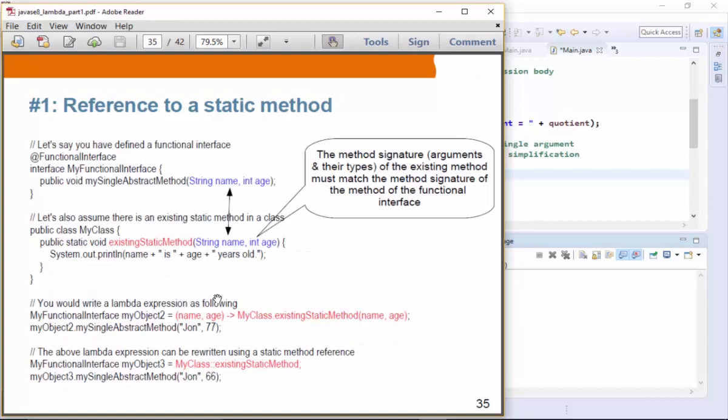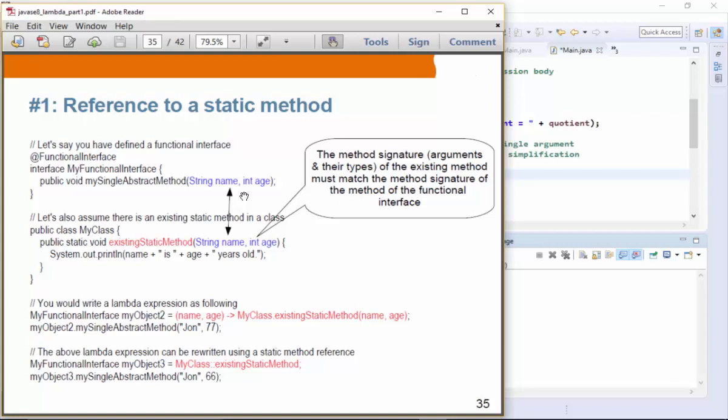So this is the first case. It's a reference to a static method. Let's say we have my function interface that contains a single method called my single abstract method, and it's receiving name and age. Name is string type, and age is int type. Now suppose you have an existing method in some class, so I have my class, and it has an existing method called existing static method, which contains exactly the same method signature, meaning it should have the same set of arguments, and the types of those arguments are matching.